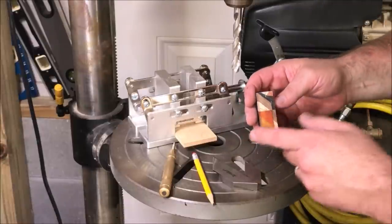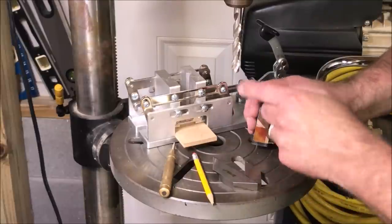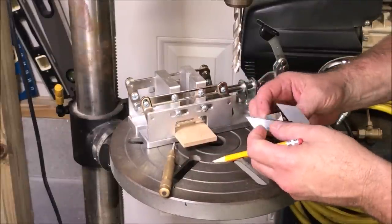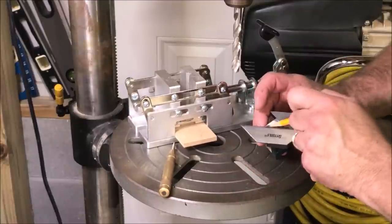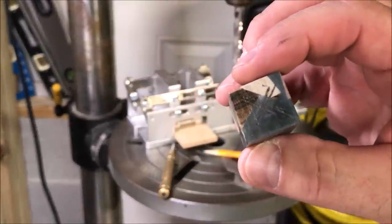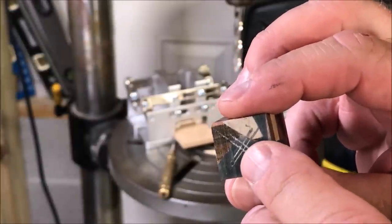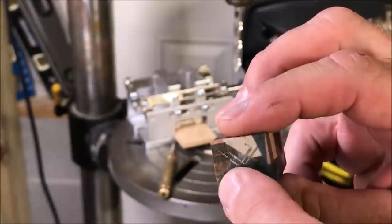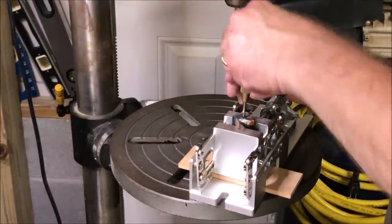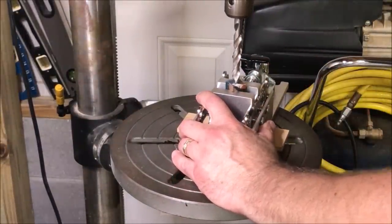I brought the section marked for the body of the pen over to the drill press. You can see my little center line right there — I know this is the center of the blank. I've got a 10.5 millimeter bit chucked up. First thing we want to do is find the center of our blank. I test all four corners, and I'll show you why — the lines all crossed right in the center. That's the true center of the blank. Had you only done two sides, you'd have been off left or right. I almost forgot to put a dimple in the center, so we'll find the center with this punch. Now we can bring the point of our brad bit down, drop it right into that dimple, and we're ready to drill.